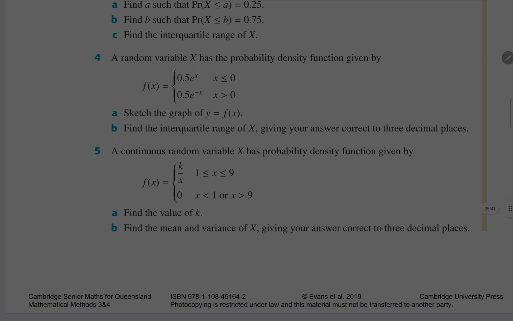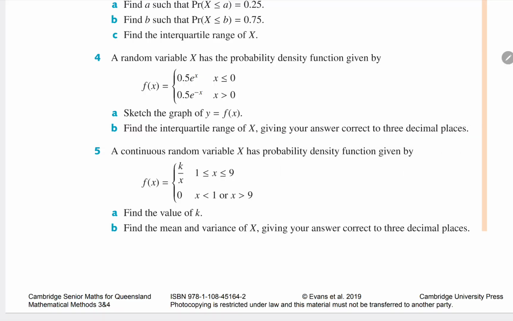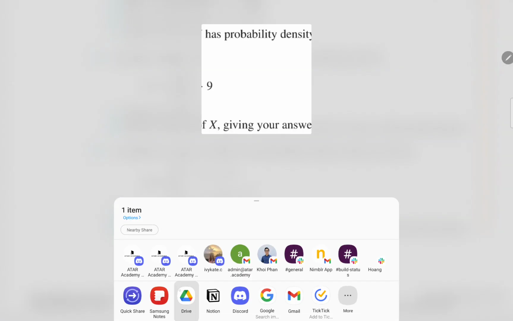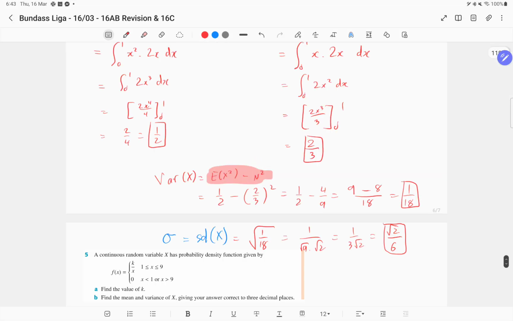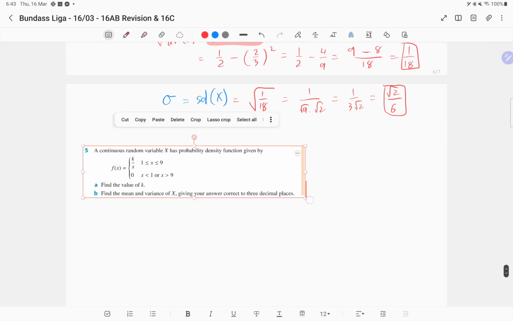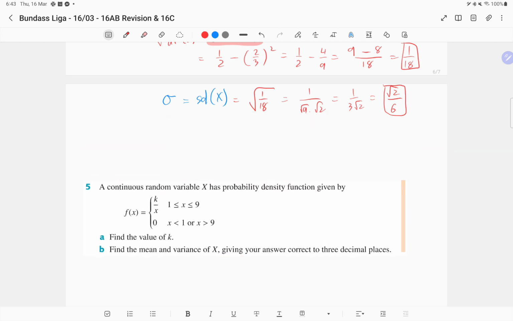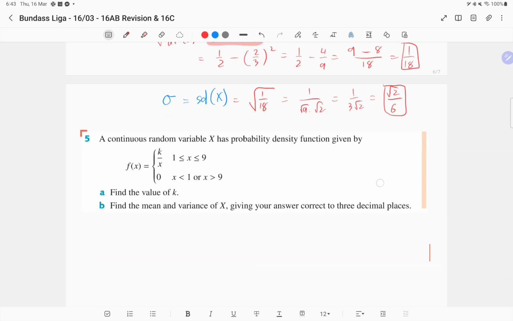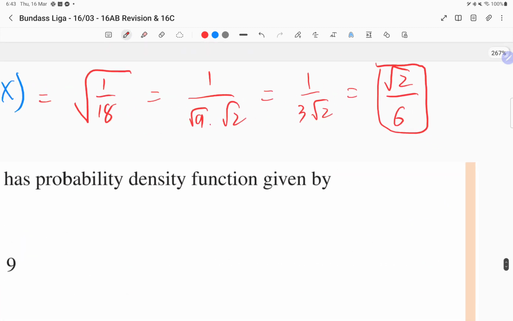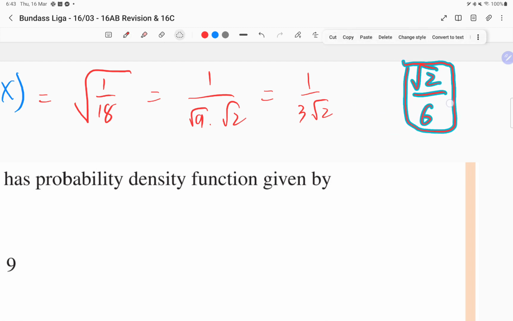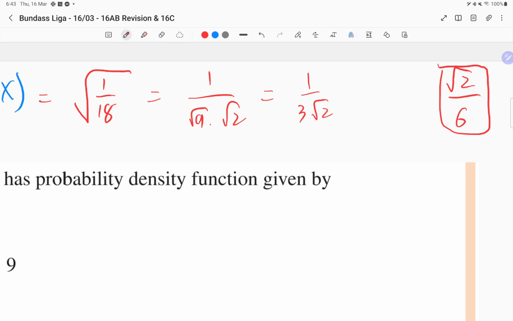How do you get it from 1/3 √2 to √2/6? Okay, good question. I was waiting for that question. Surely you guys have a question around that. I wrote a short form for a reason. I want to see if you guys actually try to understand this. Good question. How do I get from here to here? The answer is, and here's the explanation. I'll move that one to the side. I skipped a step intentionally. See if you guys would actually get it.